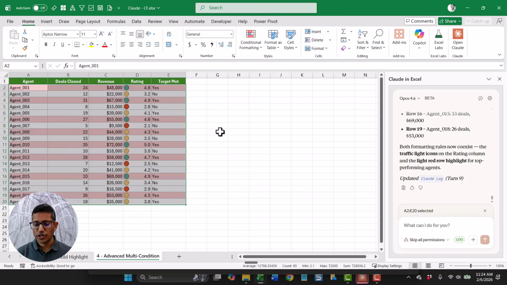So this is something pretty useful. Conditional formatting is something that I use very often, and if you want to apply it on a large data set on multiple sheets, you can just ask Claude AI to do it, and it does it almost. It's almost there. It does like 90%, 95% there. It doesn't really make a lot of mistakes. Now, remember that this is still in beta. It's just been like 10-12 days since Claude AI is available in Excel, and this is only going to get better.